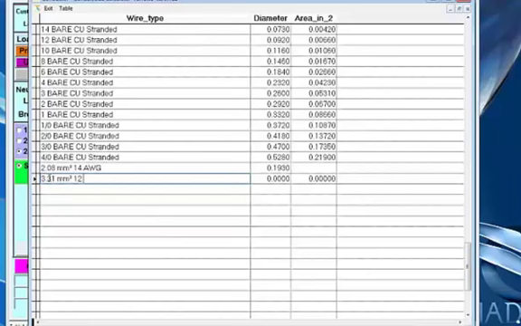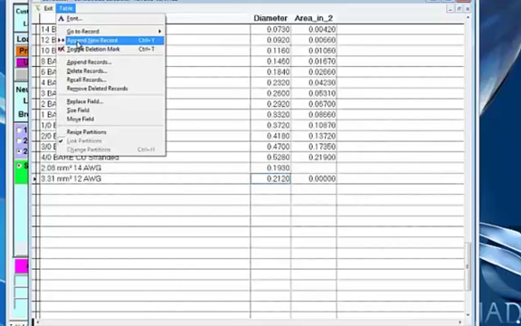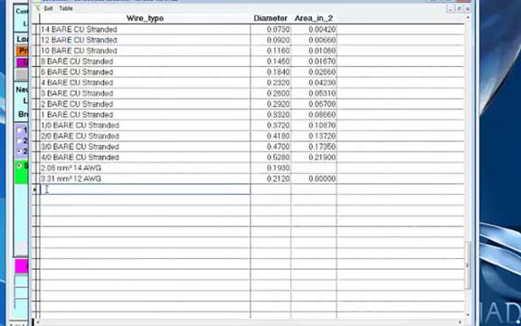Again, that's a 12 American wire gauge. And over here we have a 0.212 diameter.